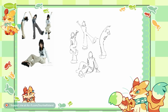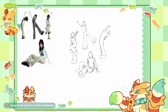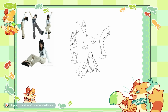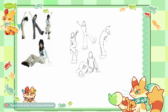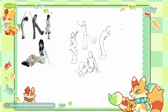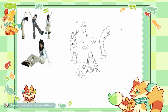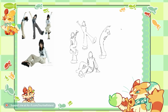So what you would do with these is, let's say you wanted to make a piece with a character in one of these poses. You might do a few thumbnails and then continue to push the pose over and over again, like we did in our dramatic poses video or dynamic poses video. And then after doing a few gestures of the same pose, you either blow it up, or if you're a traditional artist, do a larger version of that gesture sketch as an actual proper structured sketch.